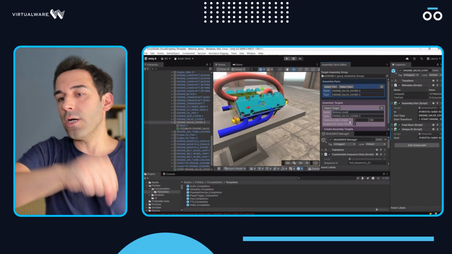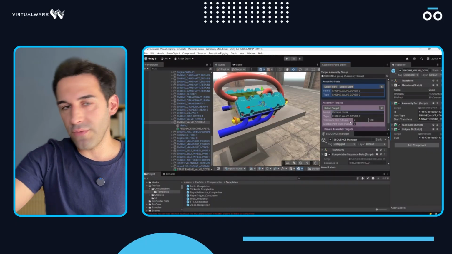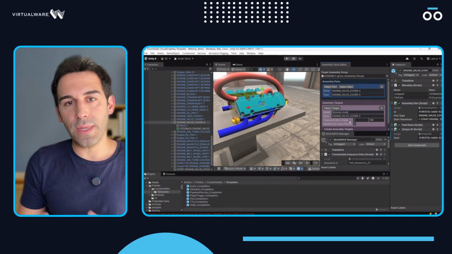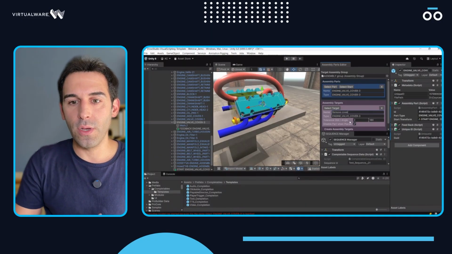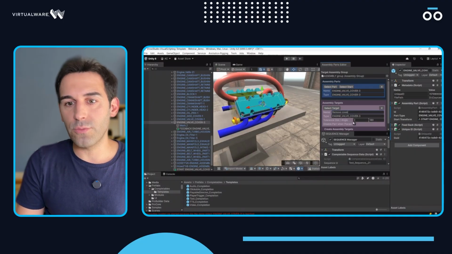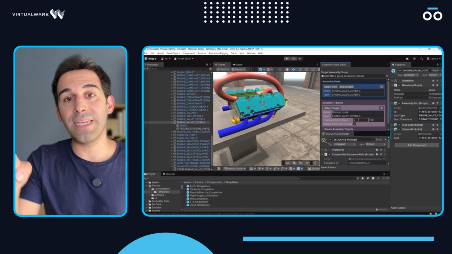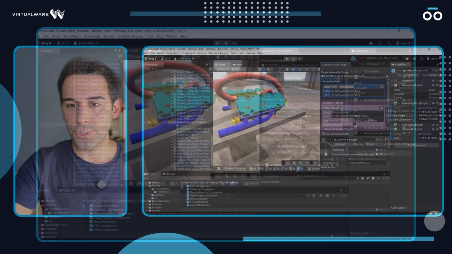So the user cannot move the hand around in order to see if it fits everywhere. I can ensure that it really knows where it goes and in what rotation and orientation. So I can move that. In this case, I'm going to leave it right here, but this is really good if you are testing the knowledge of your user.